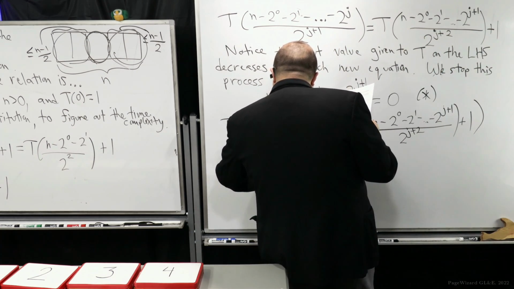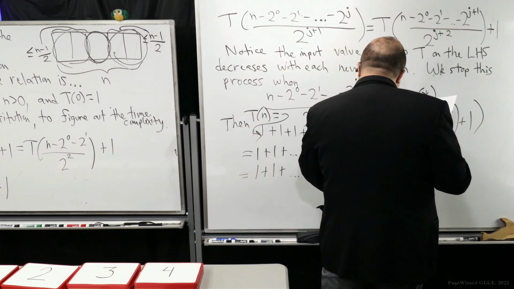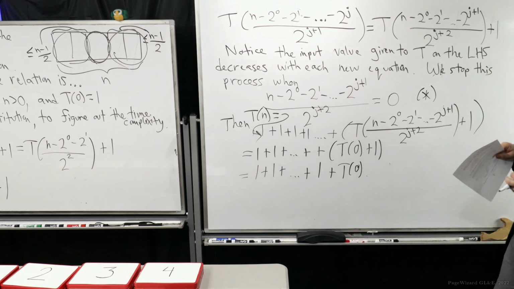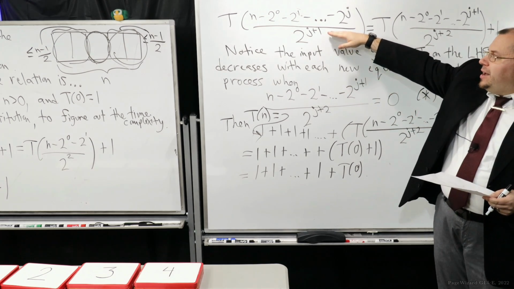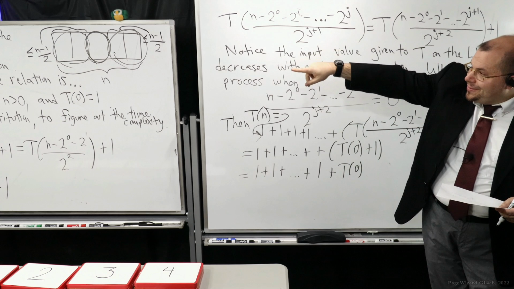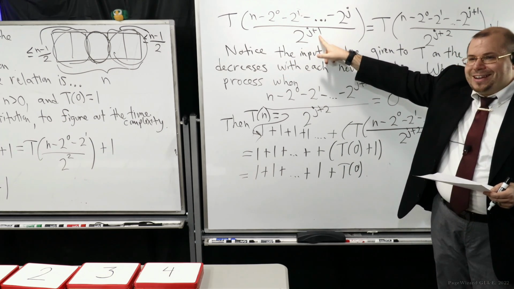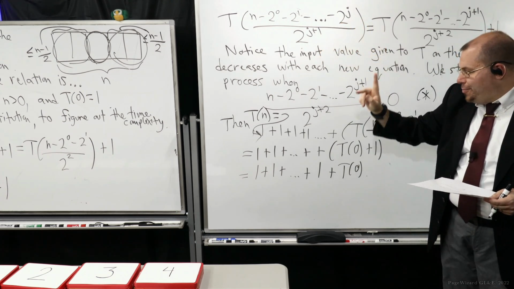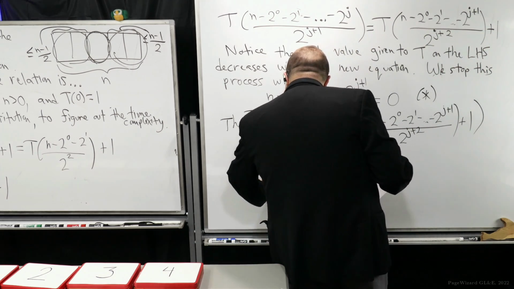Well, let me rewrite this a little bit more carefully. So I'm going to pull that 1 out of there. And let's think about it. How many equations have I written down? Well, I had j plus 1 many. Notice that the number for that exponent in the bottom actually tells you how many equations you actually wrote out. So it's j plus 1 here. So that means that there's j plus 1 many 1s plus 1 extra 1 I just grabbed from right here. So there's j plus 2 many 1s right here.